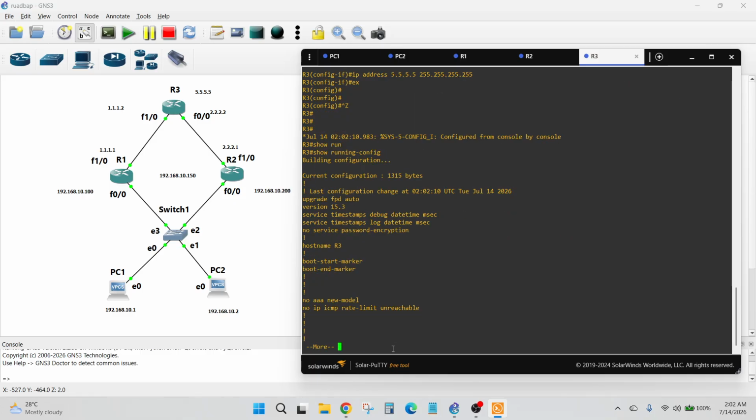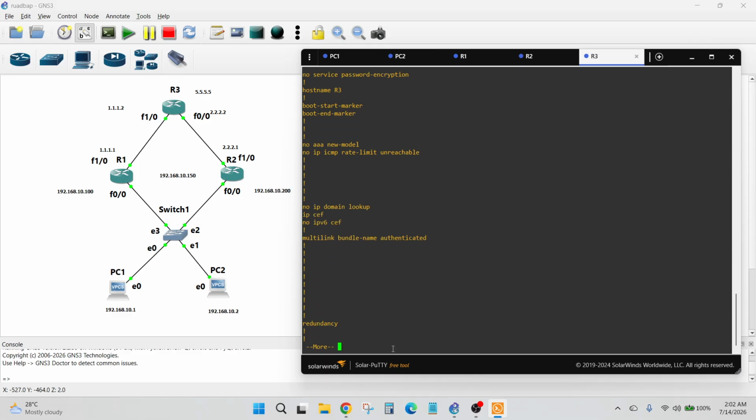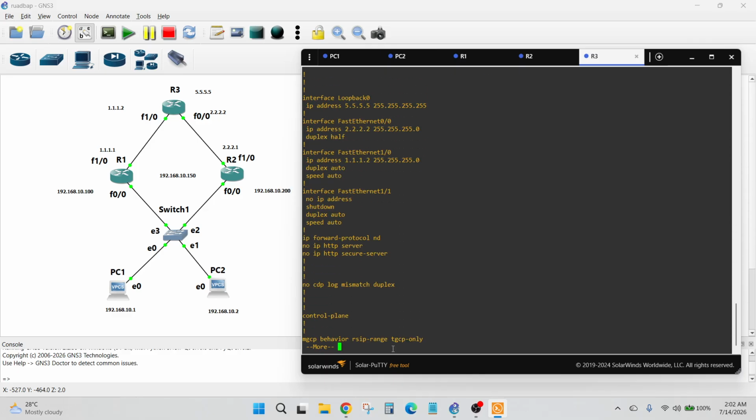Then enter, and you can see interface Loopback 0, 5.5.5.5, our loopback here. FastEthernet 0/0, we can check there, 2.2.2.2. Then FastEthernet 1/0, IP address 1.1.1.2, and our subnet mask, totally successful.